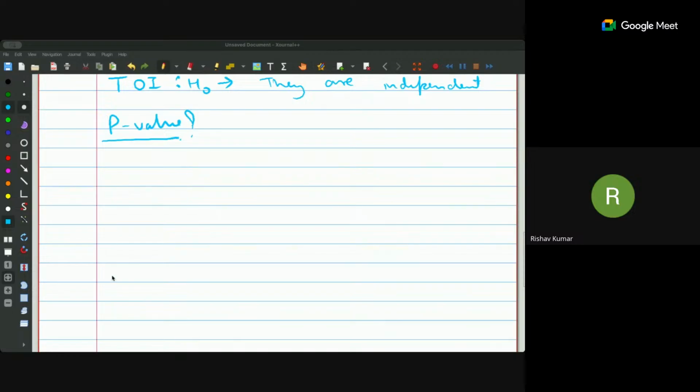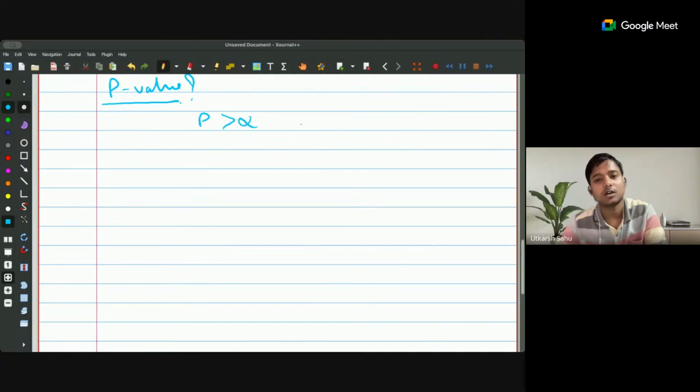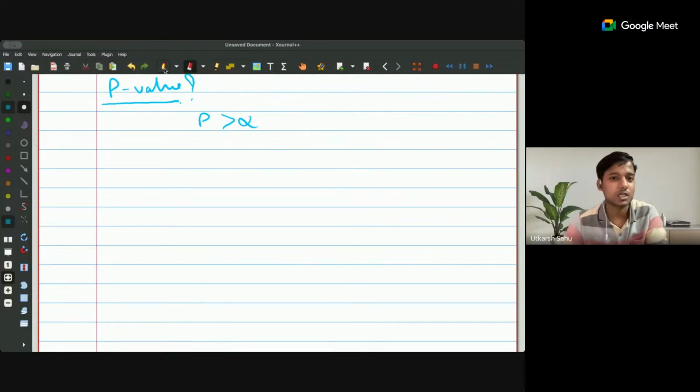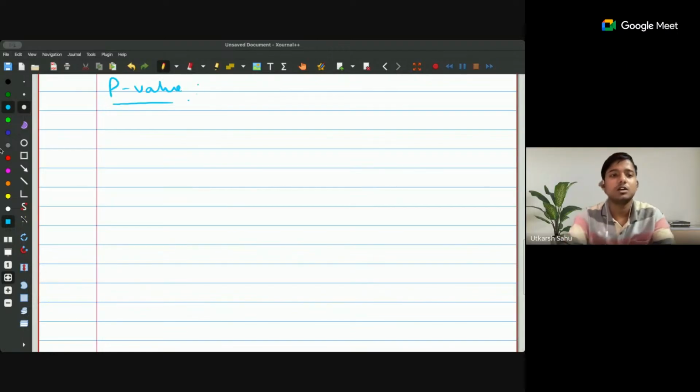Yeah, if p-value is greater than alpha, we should accept the null hypothesis. P-value greater than alpha, except you don't use the word accept actually. So this is also one main problem I was about to highlight. You only say two things: probability of test statistic. That is also incomplete. You are on the right path, but not exactly that thing. One important word you are missing. So what is p-value? Let me paste this definition because that is from the book.